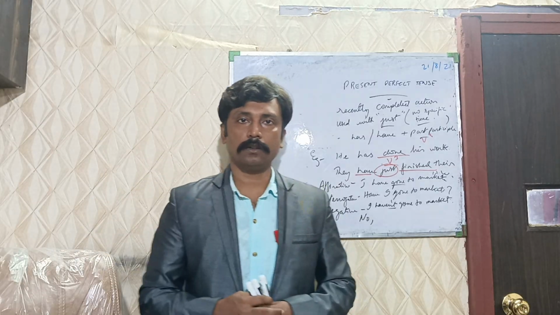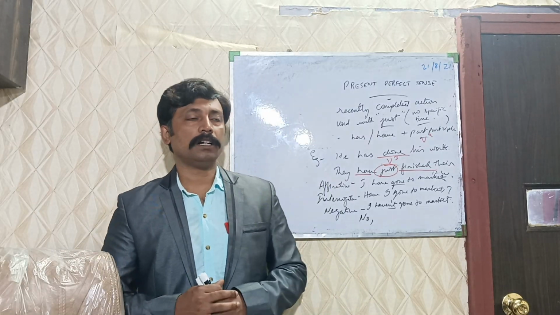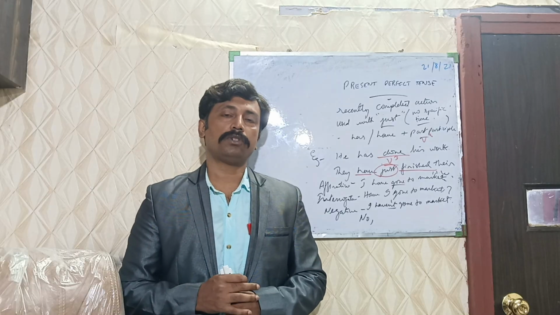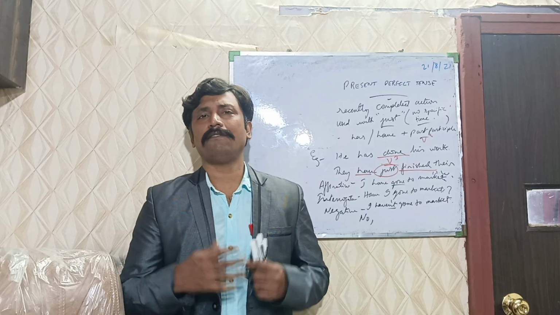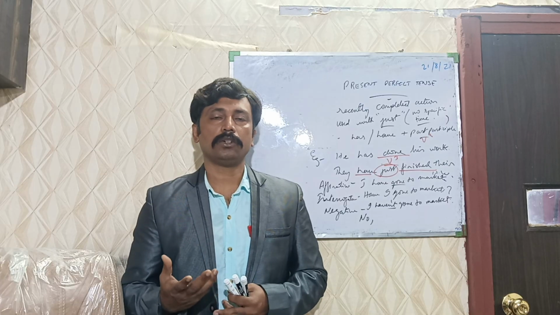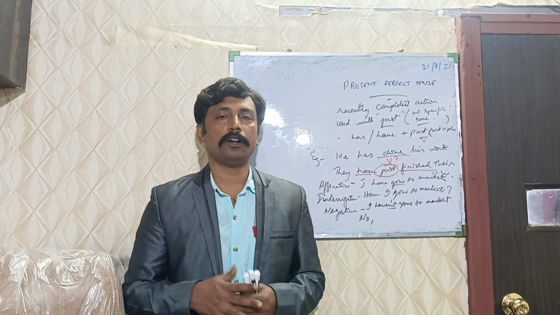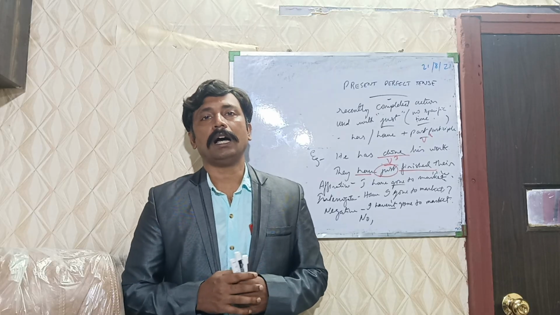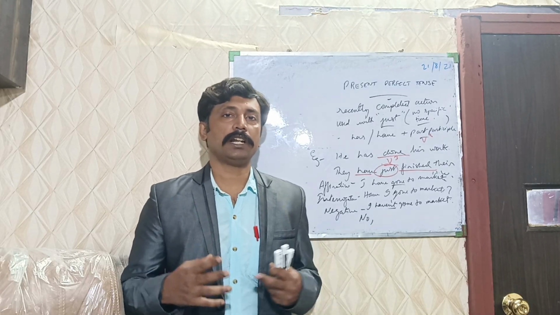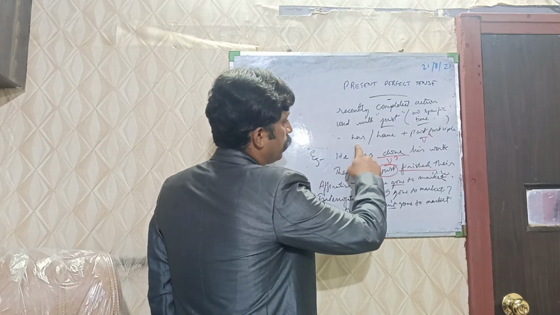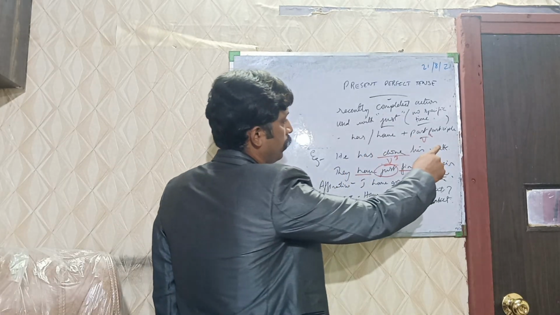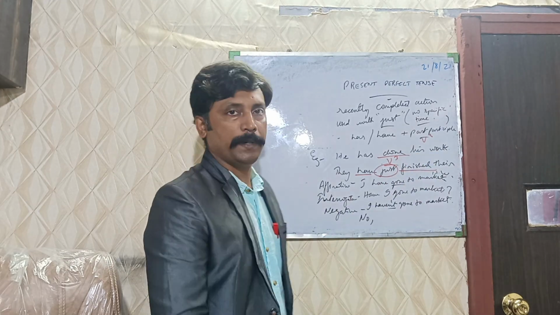I've just finished. Okay. Suppose some guests come to your house and you offer them something. Would you like to have cold drinks? I have just had lunch. So they are saying that I cannot have a cold drink now because my stomach is full. I have just taken lunch. I have just eaten lunch. Right. So the formula, the rule of this, is that you have to use have or has plus past participle, the third form of the verb. Then it will be a complete sentence.